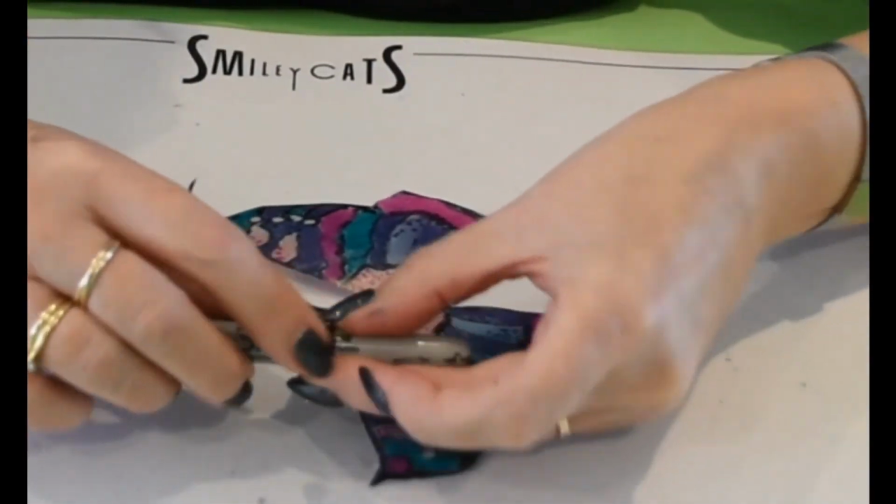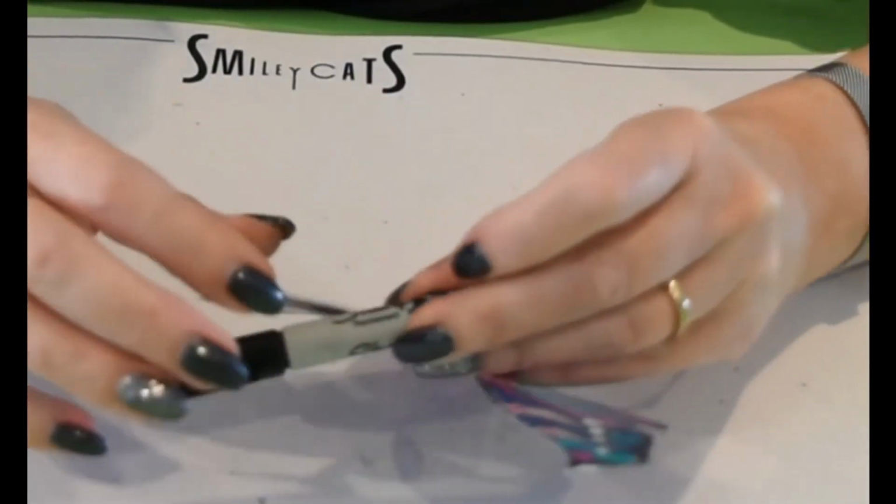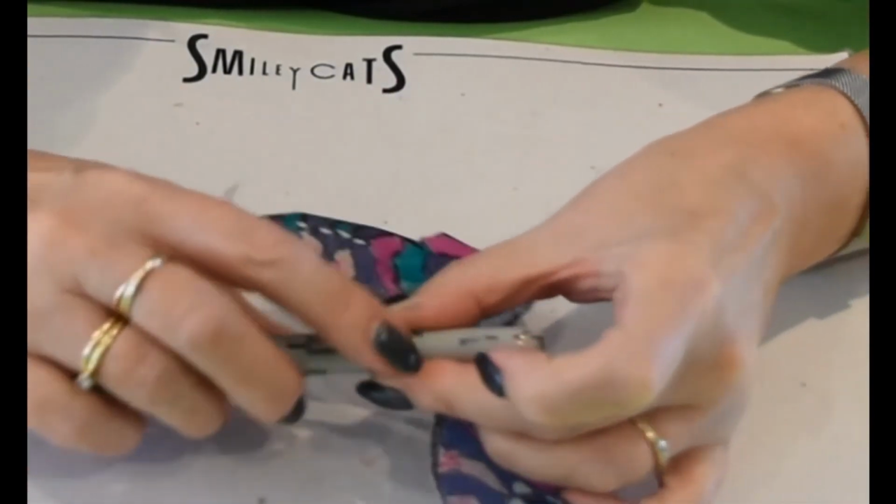Now I'm going to curl the antennae by wrapping them around a pen. You might have to give it a bit of a squeeze to make sure it holds.